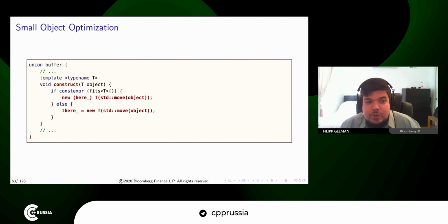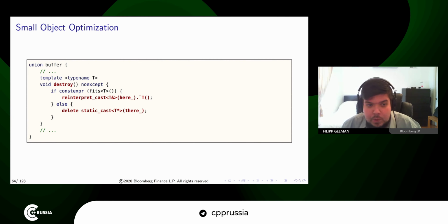Next, I need to ask this buffer, please construct me this t object correctly, based on whether the t fits. Well, if it does fit, I can construct it locally by placement newing it inside the character array right here. And if it doesn't fit, I have to new it somewhere over there and save the pointer, because that's what I have to do when it doesn't fit.